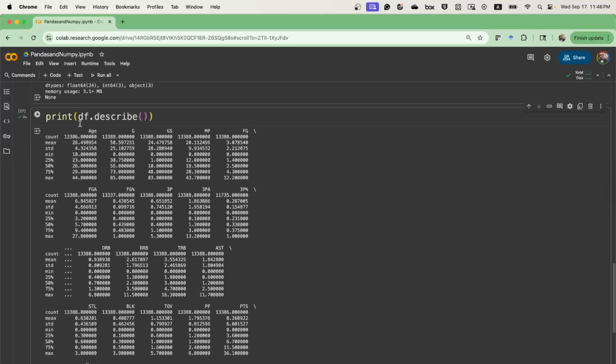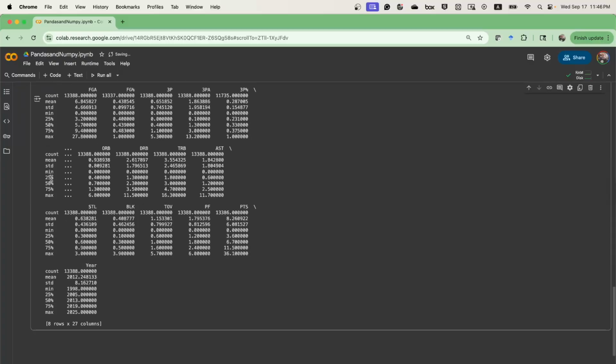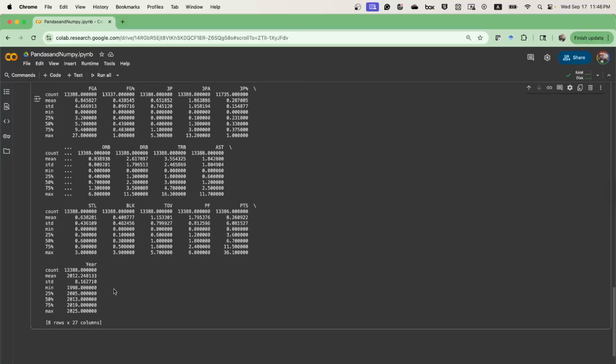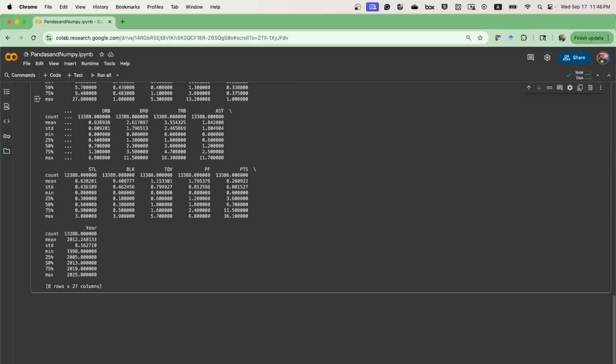So you see that, for example, for the variable age, this is the mean value, standard deviation, minimum value, 25% percentile, 50% percentile, 75% percentile, and maximum. And basically it applies to all other numerical variables.